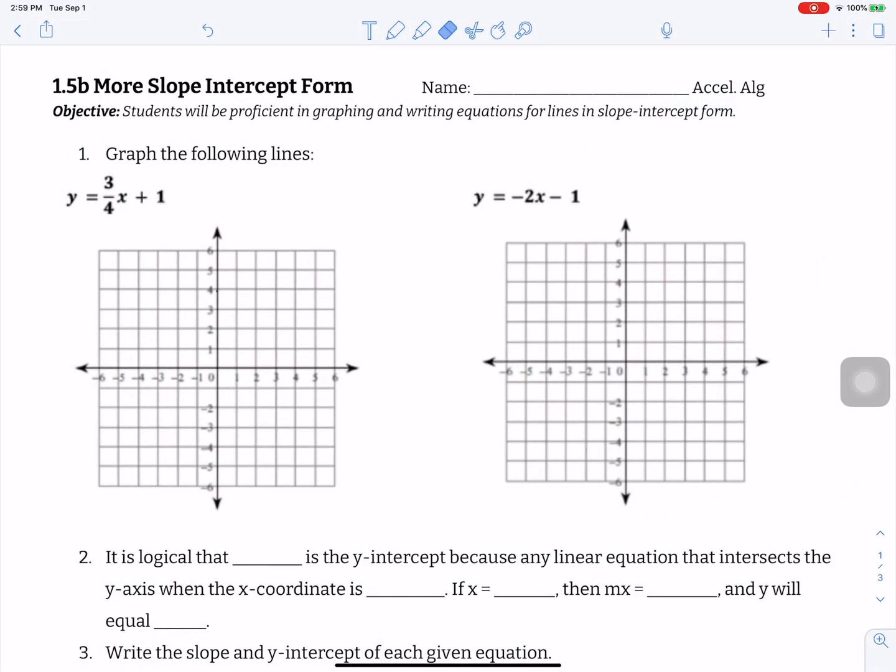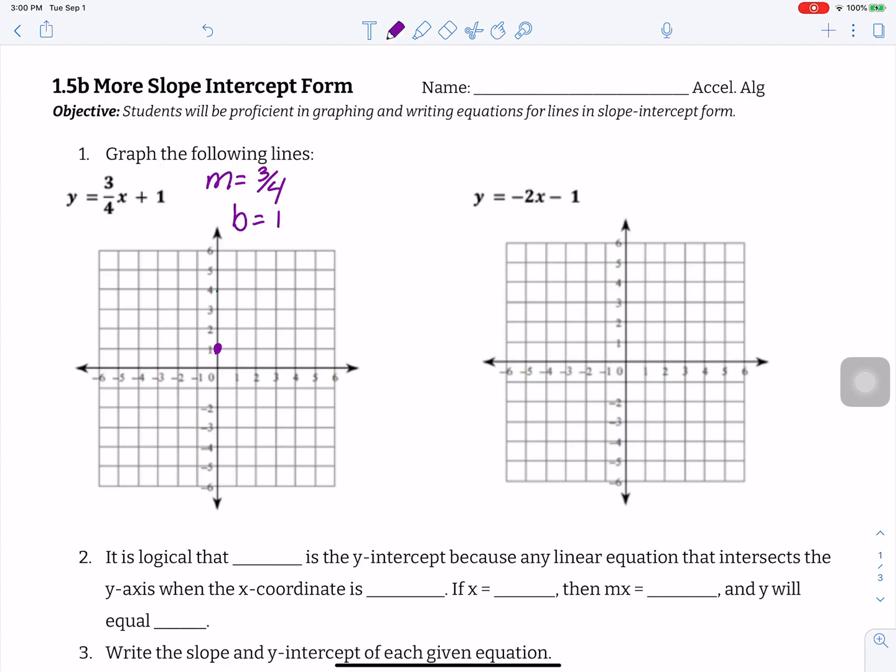We're going to graph some lines on this one. So first thing, coming up with my slope and my y-intercept. My slope, remember, is with the x value, and I'm going to leave it as a fraction because I'm graphing, and my b or y-intercept is 1. When I'm graphing this, I'm going to graph my y-intercept first because that kind of anchors my line.